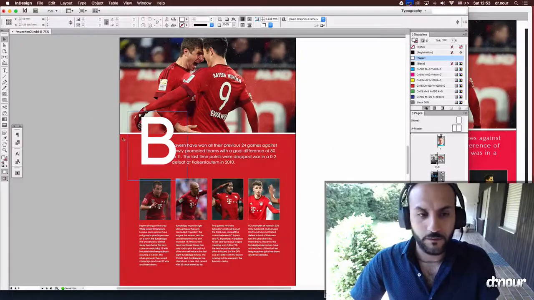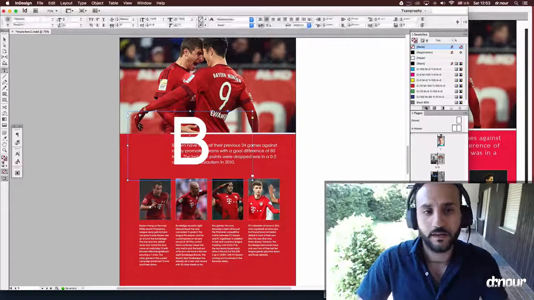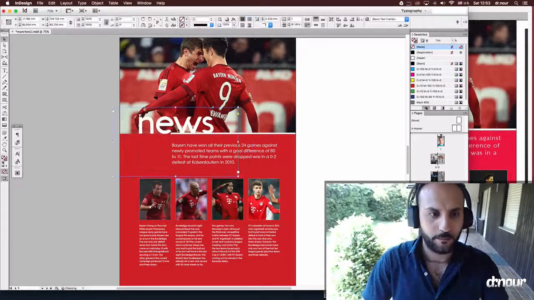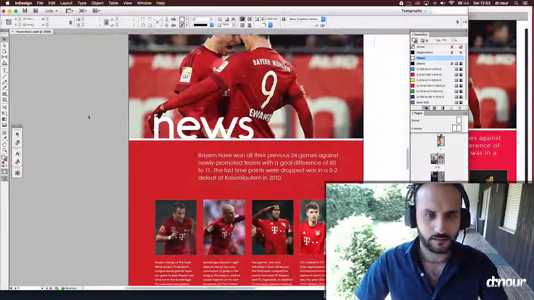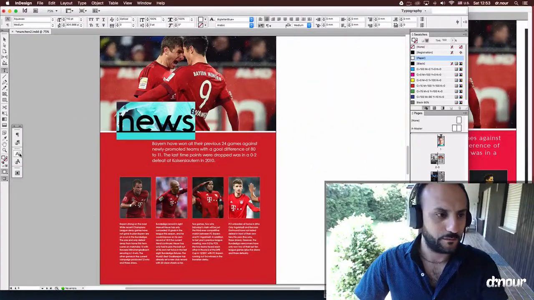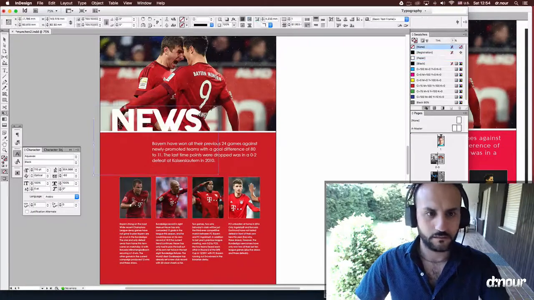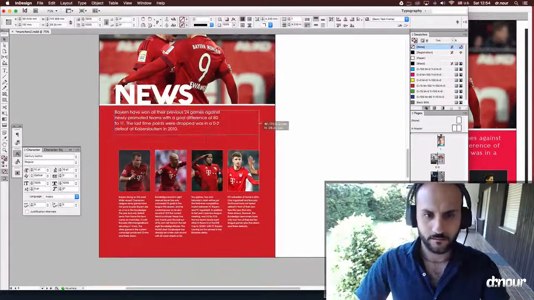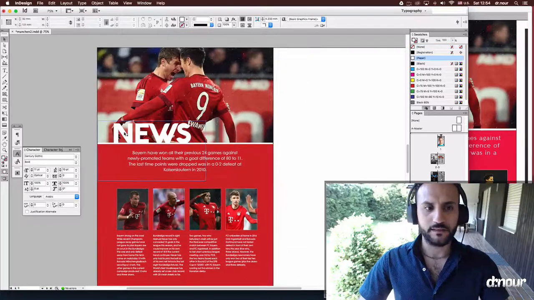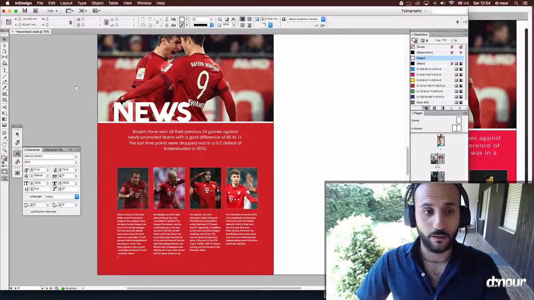You can see it's somehow giving me a nice look for the page now. Okay, this is one of the options. Of course you can do something else. I think it's nice like this. Let's try to make all the characters capitals. Now you can see that there is something catching the eye when you open the page.